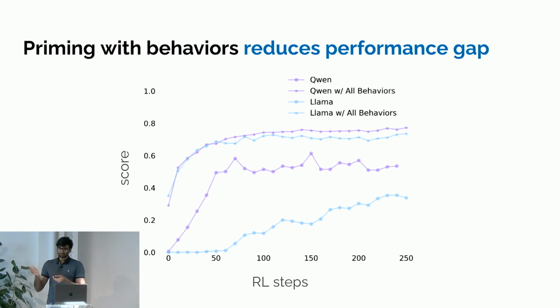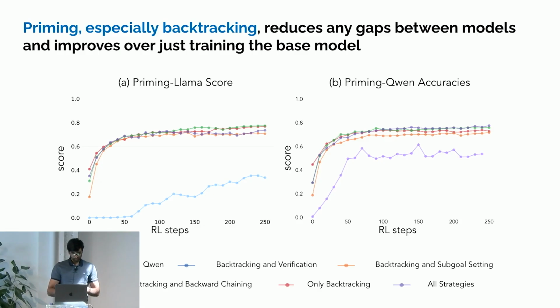Here's the results. Once you do SFT, we see both Quen and LLaMA show improvements. We're seeing saturation at around 80%, which suggests that it is these behaviors that were lacking in the base policy for online RL to go and start solving the problem. And you can see that there are improvements, so it is not just the SFT data itself that is bringing these wins.